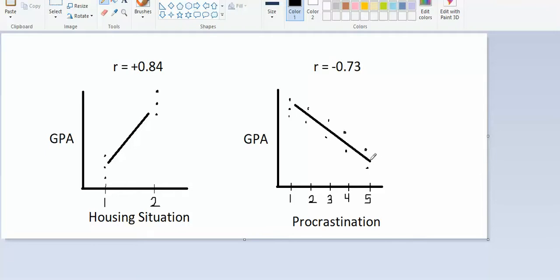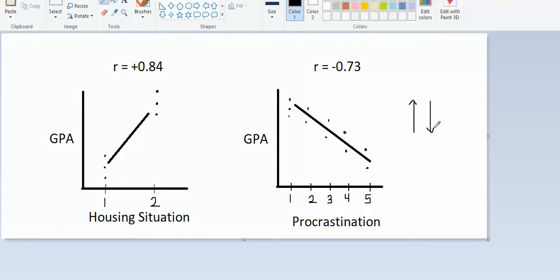So the way we would interpret this is we would say, overall, people who are procrastinating more tend to be lower in GPA. Remember that if a correlation is negative, it means when one variable is higher, the other variable tends to be lower. They tend to go in opposite directions.